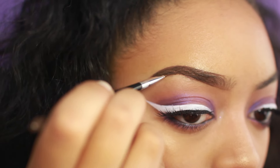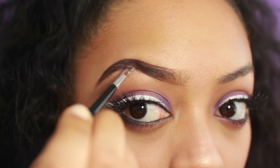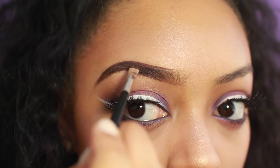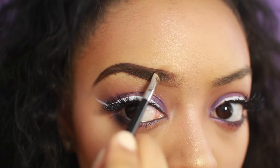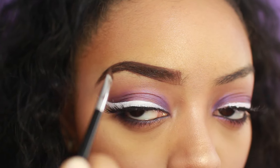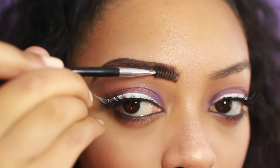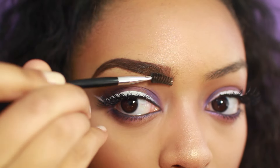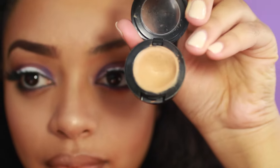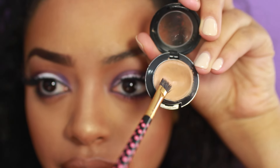I'm going to do the same thing on the bottom, then lightly brush through my brow once more, and use the spoolie once more. And that is my filled-in brow — it was super simple, super easy, a very natural looking brow. I didn't give myself a completely different shape; I kind of just followed the shape of my brow that I have naturally.